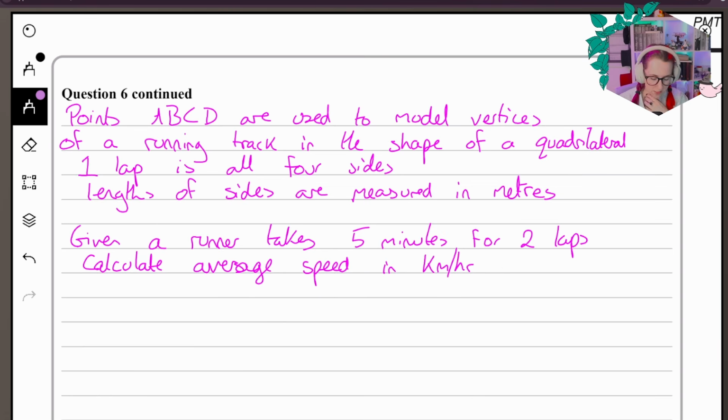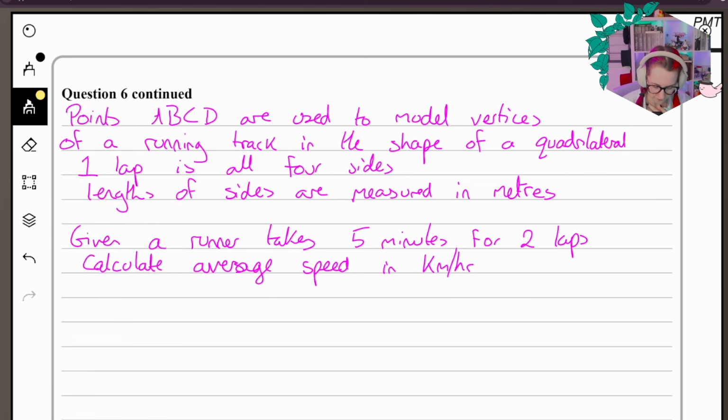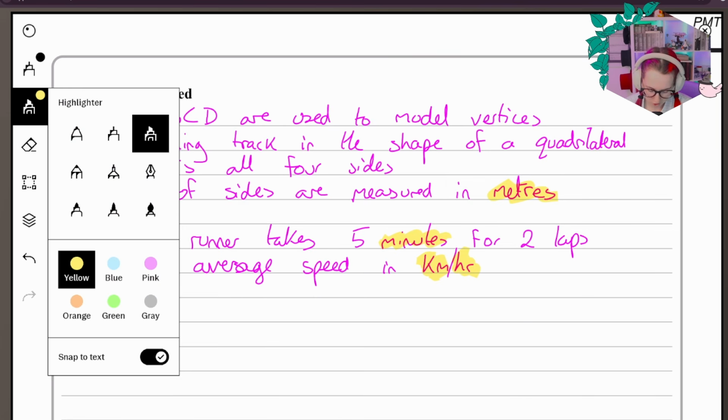Okay, so the immediate first thing to note here is that the question has immediately asked for kilometers an hour. But they've given us time in minutes and the distance in meters. So we're going to have to do some translation between meters per minute and kilometers per hour, especially because distance over time is meters per second. So we're going to have to be a bit careful around that. But we should be okay.